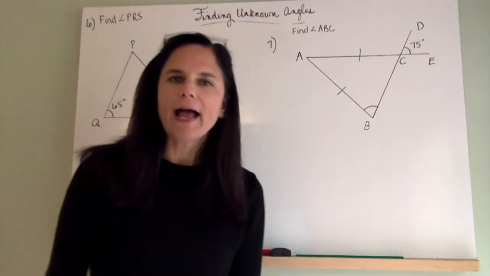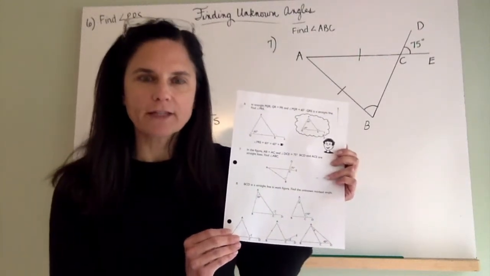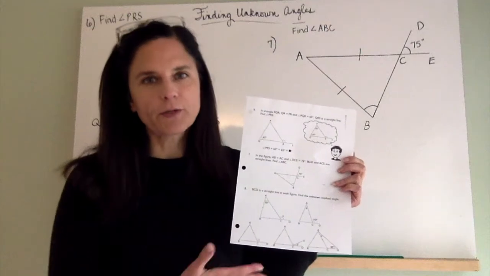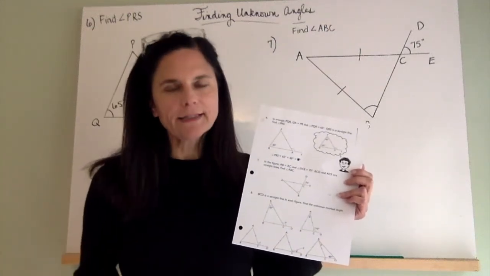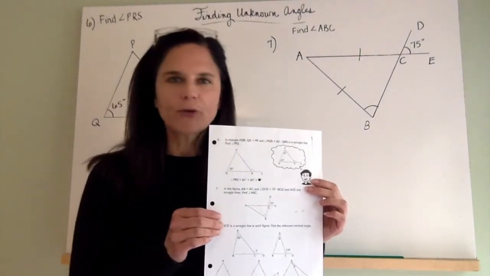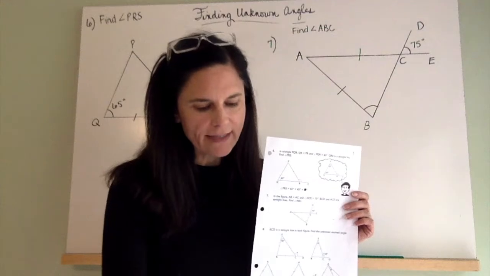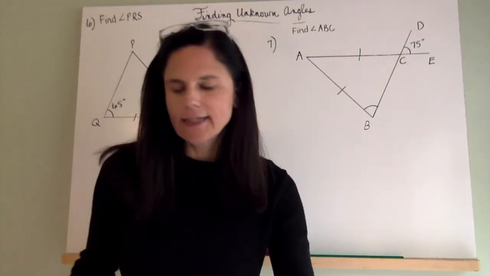On RenWeb I have uploaded a copy of the page in your textbook with the problems that we're going to be working through today. I'm sorry I didn't get a chance to stick that in your student packet, so you will need to print this out if you can. If you can't, that's okay. Just open up your textbook to page 64, and it's the same thing.